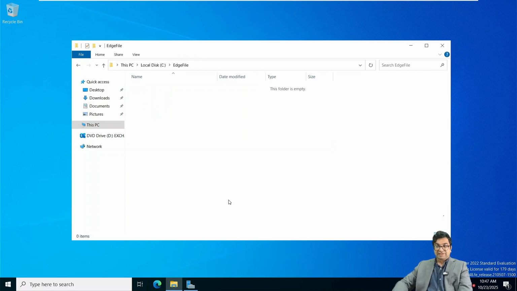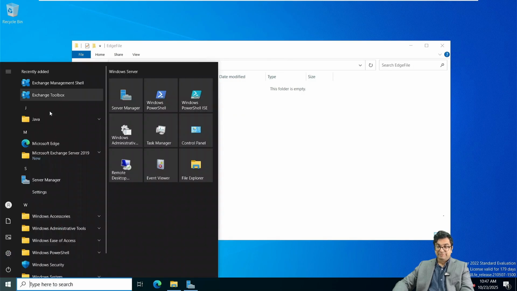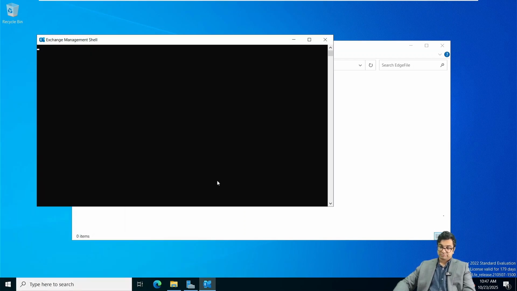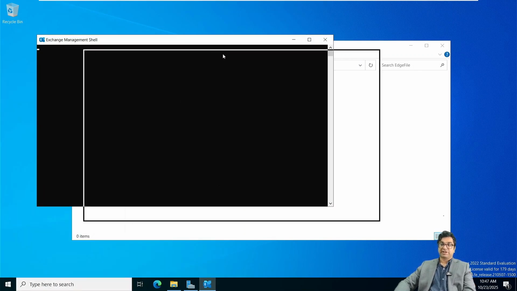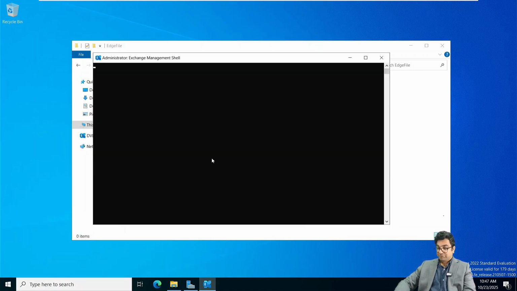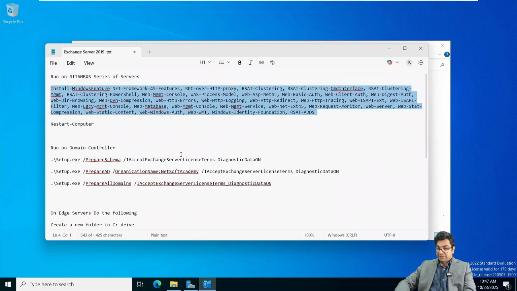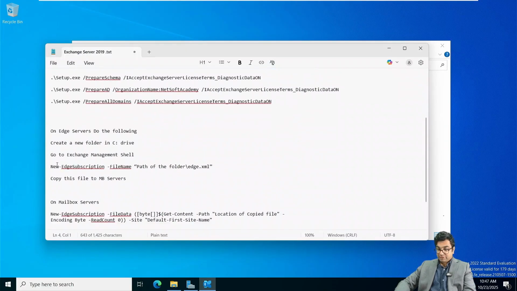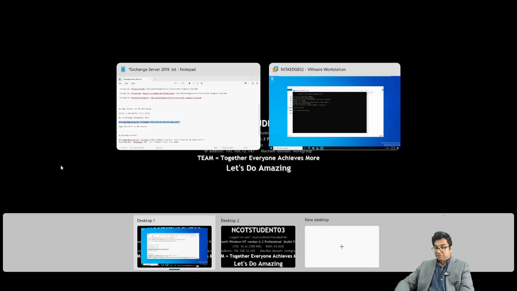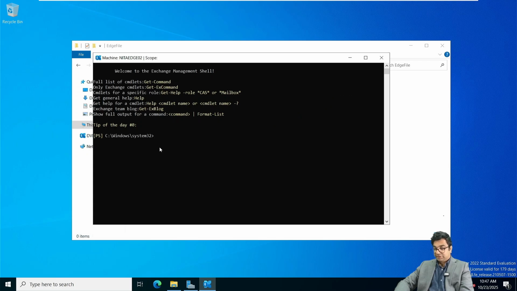and that's it. Now I'm going to run the commands again from the same document that I always use. So I open my Exchange Management Shell. Now remember, we are creating the edge subscription. So I go back here. I copy this command, New-EdgeSubscription with the file name, and I go back here, paste that command.